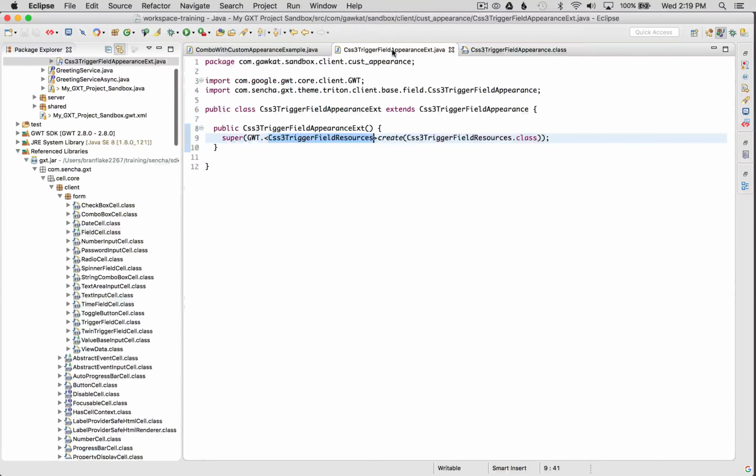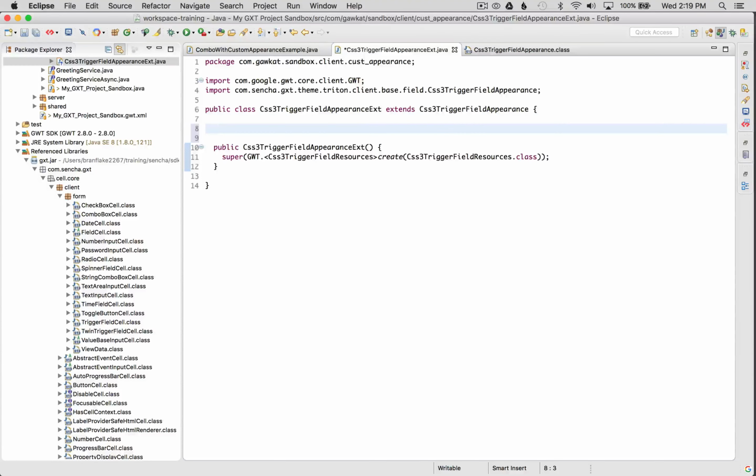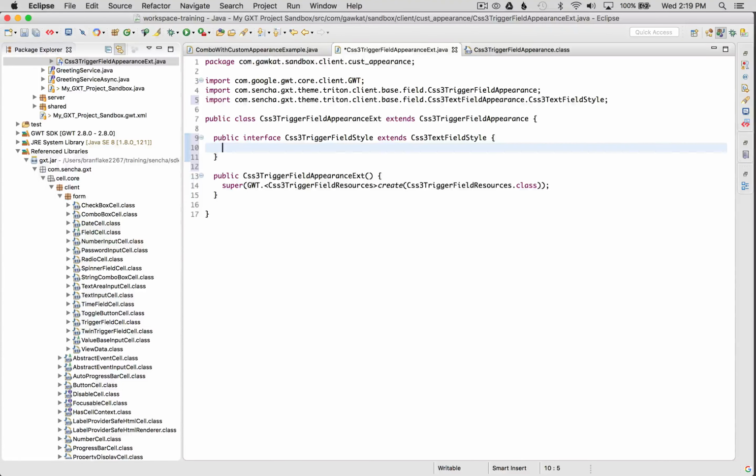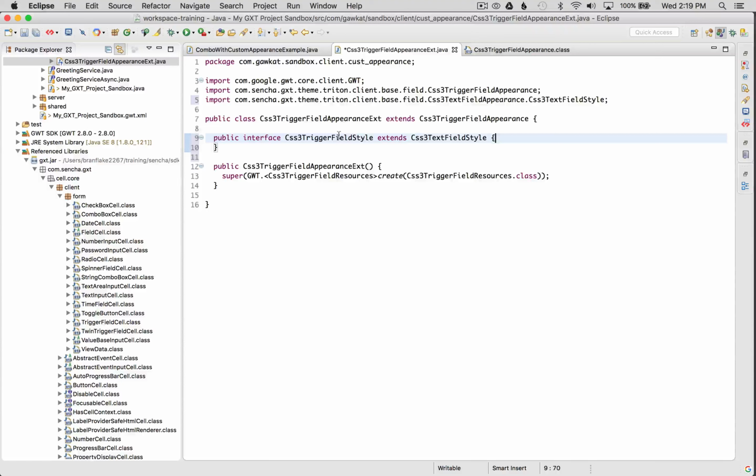So I'm going to go back to the subclass, and then I'm going to paste in and build the body for the override. So I'm going to copy the type name and put it as the parent now, or the superclass, and then I'm going to extend the subclass. Okay, so that's the first step.